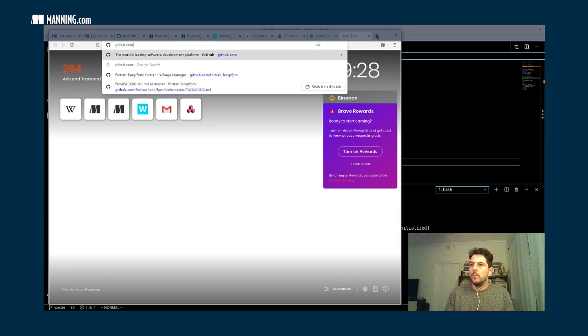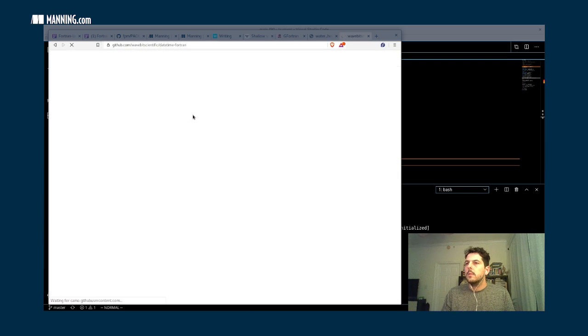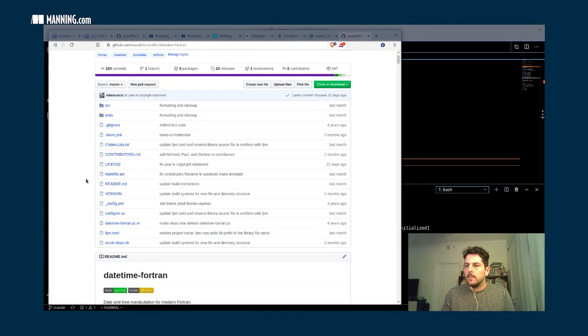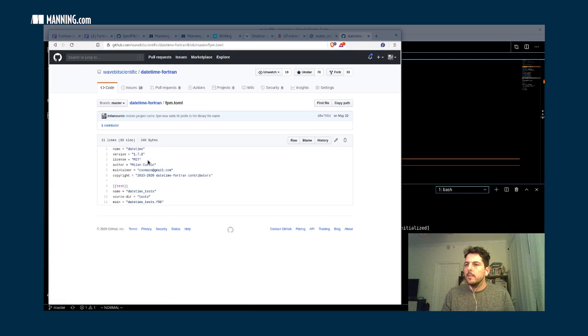So let me just show you what it looks like in datetime. Scientific datetime-fortran. So this is a recent addition. You see fpm.toml is specified in the top level directory. And let's see what it looks like. It has this metadata stuff, name, version, license, and so on.